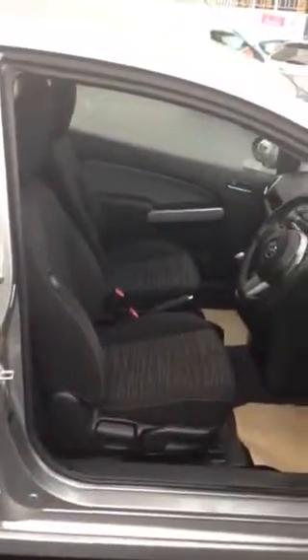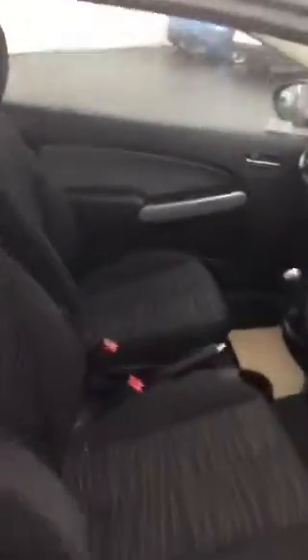Inside of the car is in good condition. You can see your big white door to enable easy access into the rear seats. On the inside you have things like the body control steering wheel buttons, all on there for you. Your stereo of course is working in the middle there for you.